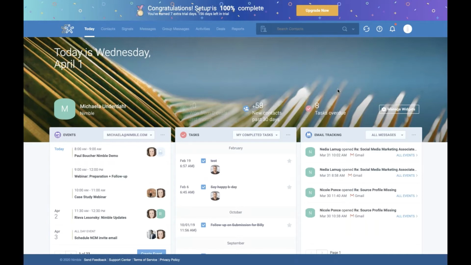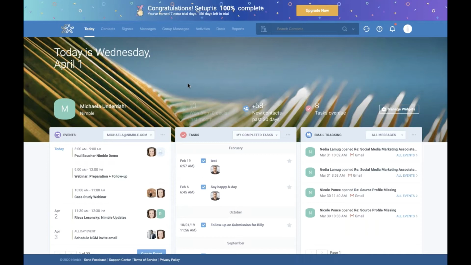So I want to make sure that when you do sign up for our free 14-day trial, that you have enough information to really see if Nimble would be a good choice for you. So I would recommend not really starting on the Today page, but making sure that you connect everything you might want to be connecting to Nimble. So we will have an onboarding process that will guide you through it.